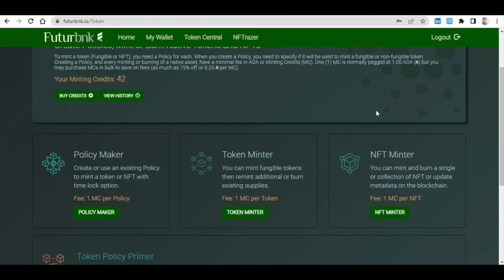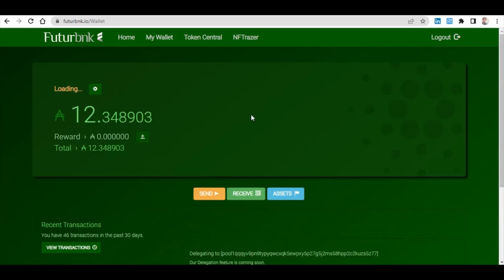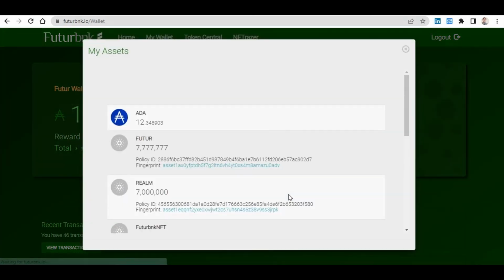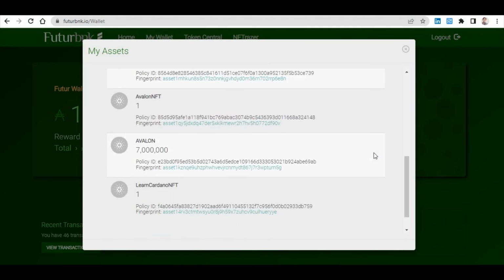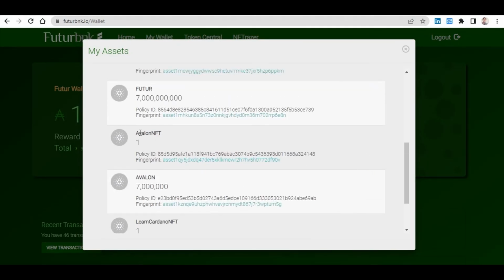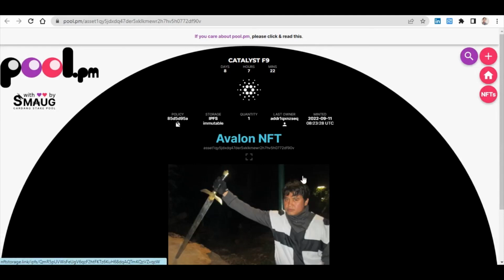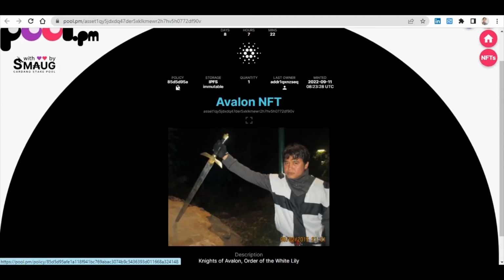Now let's go back to the wallet dashboard of Future Bank. Now let's proceed to the assets list. You should have your Avalon NFT here. Now if you click on the fingerprint, again it will go to the pool.pm website and show you your NFT.